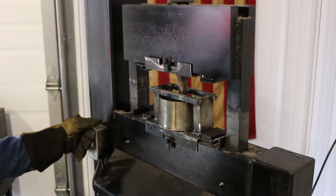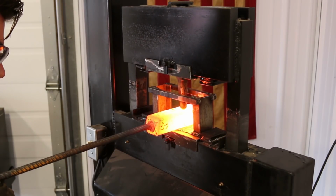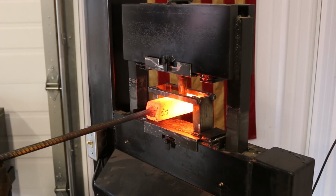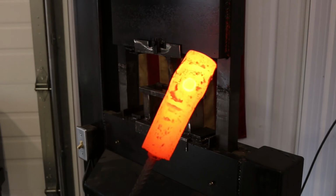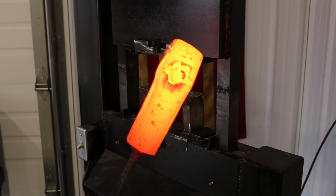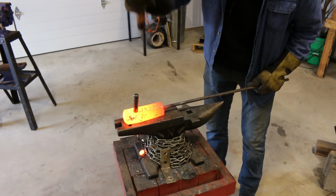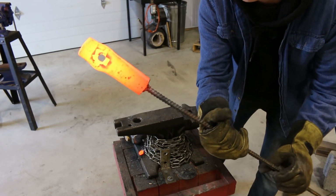So now we've come in from the other side, so now we've got two holes and a little plug in the middle. So I'm gonna go ahead and tap that a third time just to get that plug out. It's hard to see, but there's a small plug in the hole here. I'm kind of pushing it back and forth, sitting close to this side, so I'm gonna take it over to the anvil and just knock that out with a small punch. I'm just gonna drift it through the hole here on the anvil. There we go. Now we got our first hole punched.